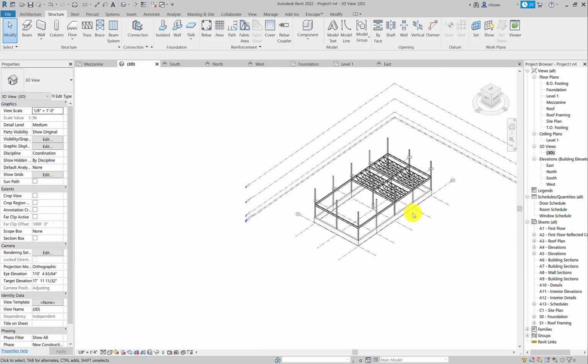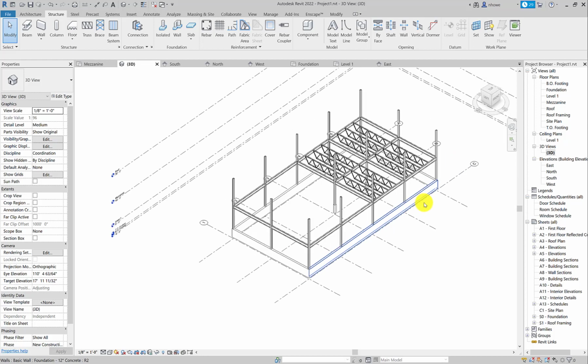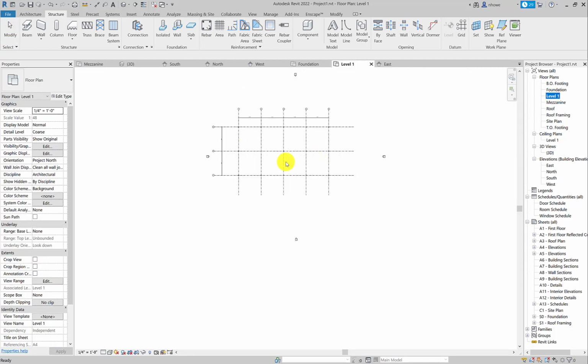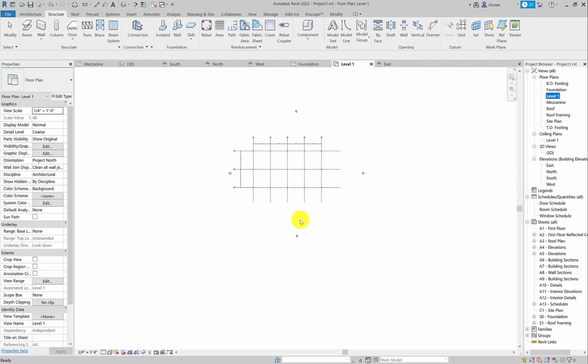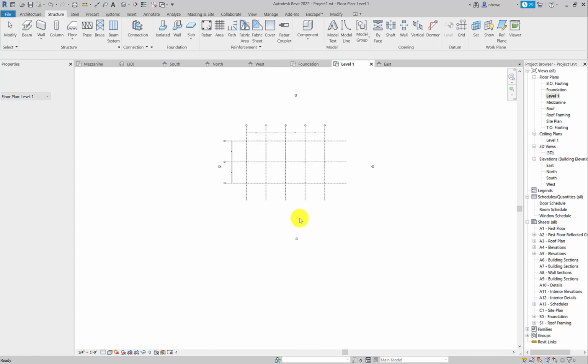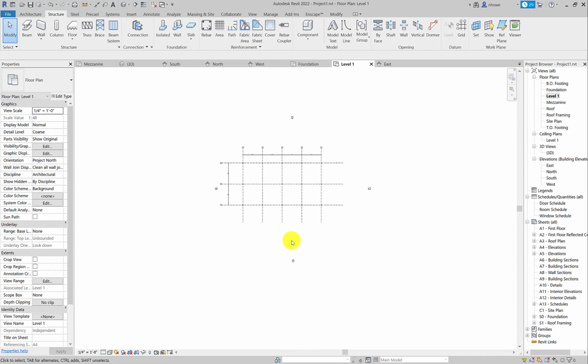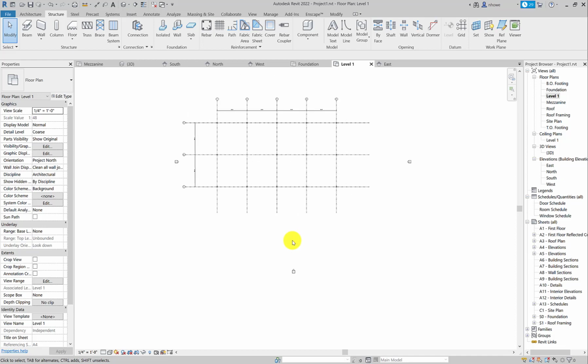Okay, so something that I've noticed: what happens if you create the building, it thinks south is one direction and you really want the other direction. So I'm going to show you how to deal with that. The first thing we want to do is rotate our drawing, what is basically plan north. That won't affect other things like shadows and whatnot. We still have to deal with actual true north, but let's deal with plan north.